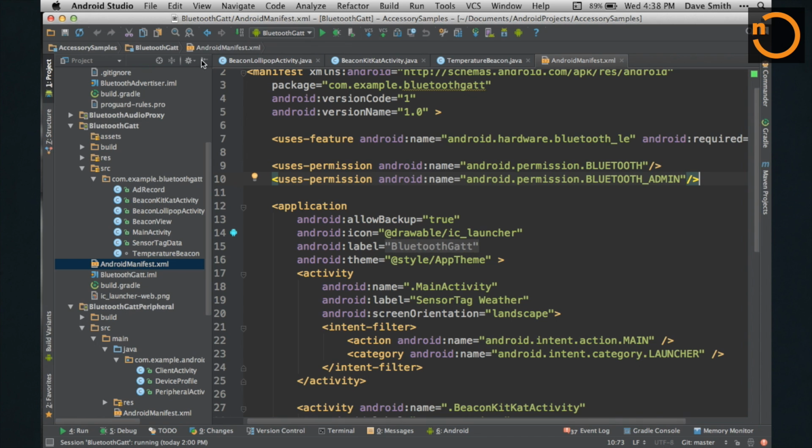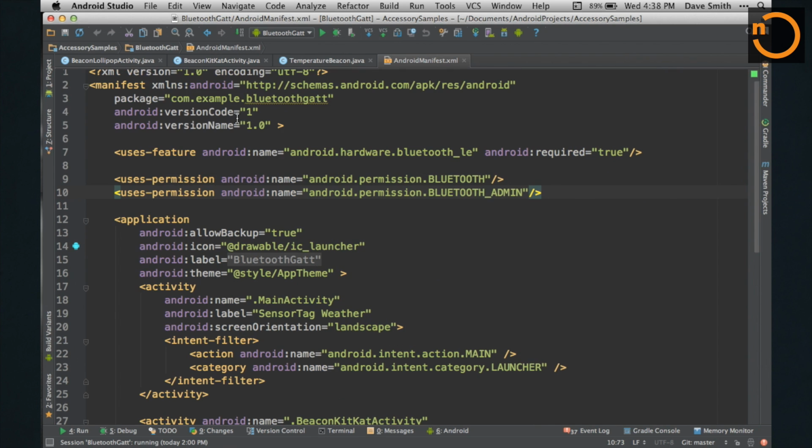All right, so first thing to realize is when you're working with these APIs, they're not going to be supported on every device. So you're going to want to make sure that if nothing else, inside of your application's manifest, you declare whether or not you require use of Bluetooth LE. And you can do that using one of these standard uses-feature declarations that we've used a million times before, defining whether or not it should be required. Now in this case, because this is required, this means that places like the Play Store are going to filter out my app from devices that don't have these features. So I get some assistance there.